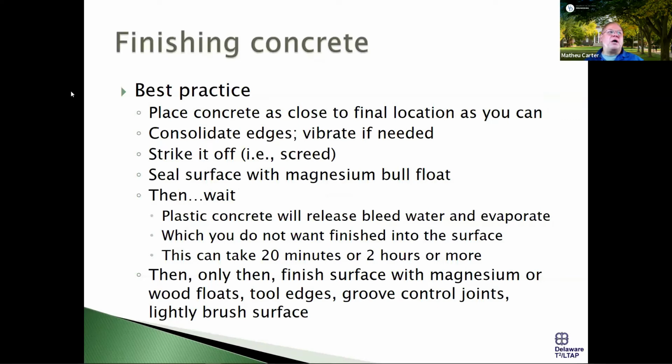In terms of finishing concrete, there's a handful of basic things. First of all, just the placement of the concrete itself. Similar to asphalt in some ways, we'd like to place that material as close to where we're going to finish it as possible. The more we move material around, and sometimes it's unavoidable, right? If we're working in some tight spots, we may have to use a shuttle buggy or a wheelbarrow or something else to move batches of material in. But the more that we can take it right out of the truck and deliver it in the direct vicinity of where we want to finish it, the better off we'll be in terms of avoiding segregation of the material.